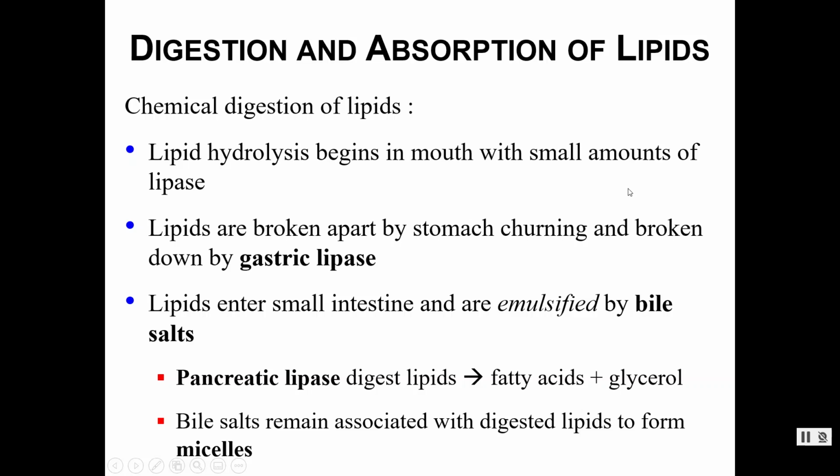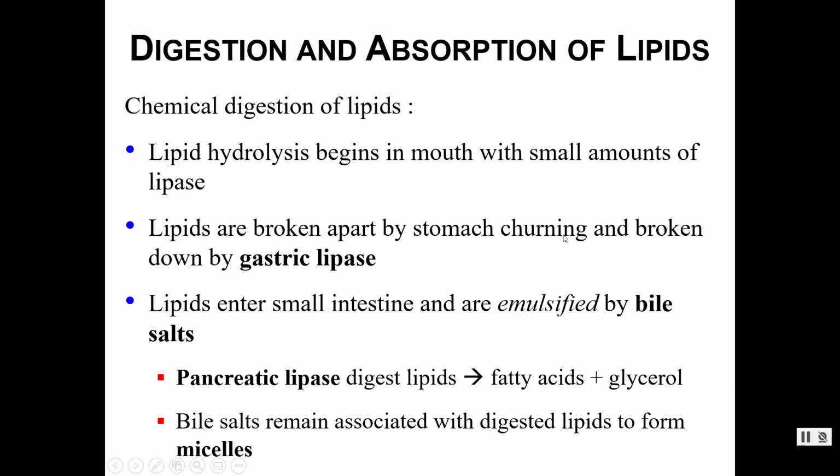All right, lipids. So we briefly talked about lipids a couple slides ago. We're going to go into just a little bit more detail. You do have just a tiny bit of lipase. Remember, -ases are enzymes, so lipase would be breaking down lipids. Lipid hydrolysis can begin in the mouth as well with small amounts of lipase, but the majority of the chemical digestion of lipids is going to start in the stomach.